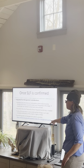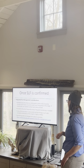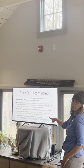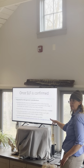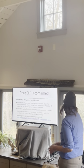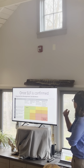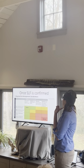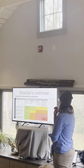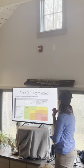So, management options. I will talk about the management, and this is what I'll be referencing: this guide from Penn State. This is what I would recommend you take a look at. The Virginia Cooperative Extension documents also reference this guide. So this is kind of the definitive guide right now, in my opinion, in the US to management options for spotted lanternfly. So considerations: how many SLF are present? That's probably the number one thing to think about, as well as what you have on your property that may attract them.